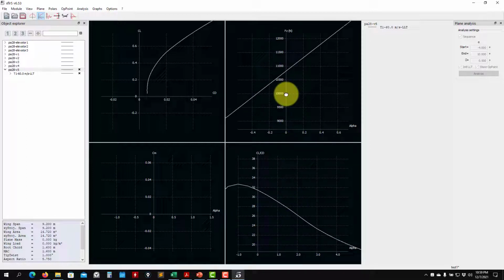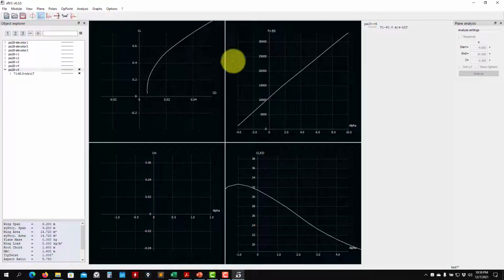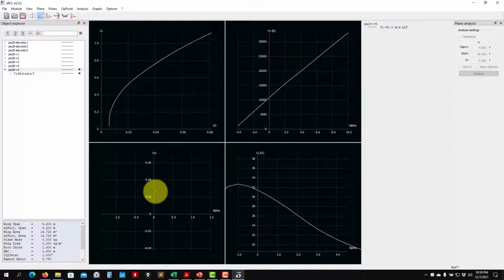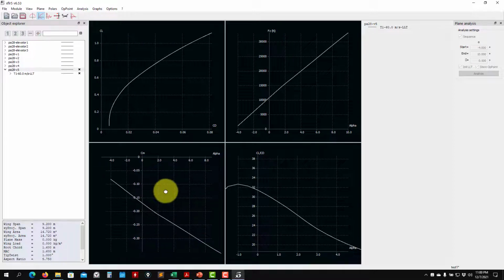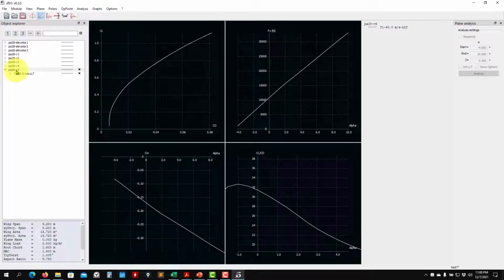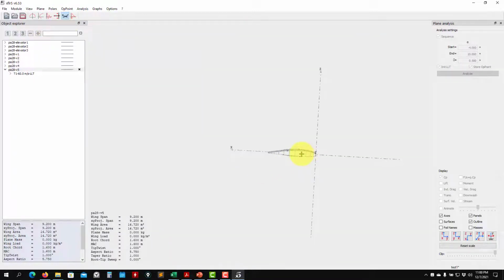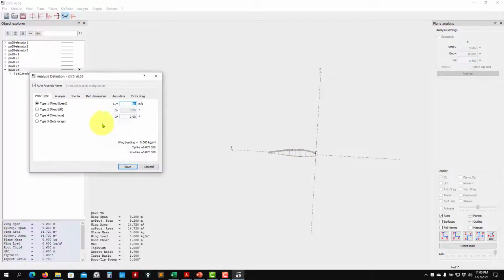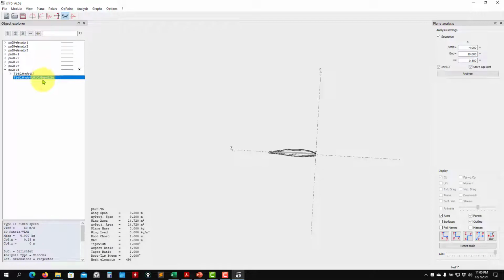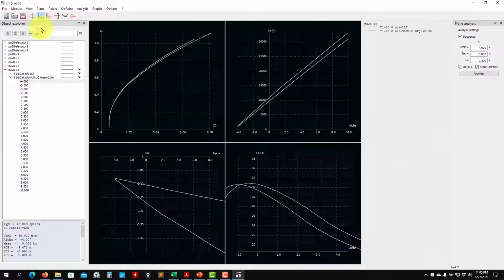So by default, remember, always the center of gravity is in 0, 0, 0 by default, but you can change it. So I know that this wing is a rectangular wing, and I know that it is at 0.25, no, the aerodynamic center. So let's see what happens when I put the center of gravity there in 0.25. So let's see that I go here again. Inertia is already there in 0.25. Save. Let's see. I put it there, and let's run here. Plot.